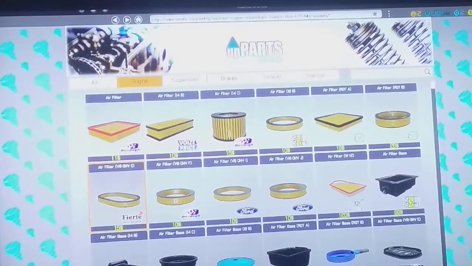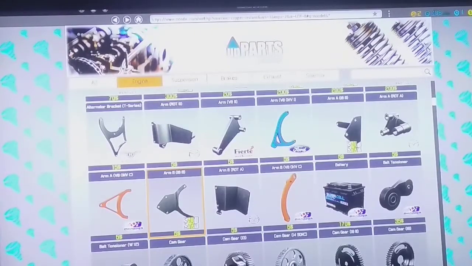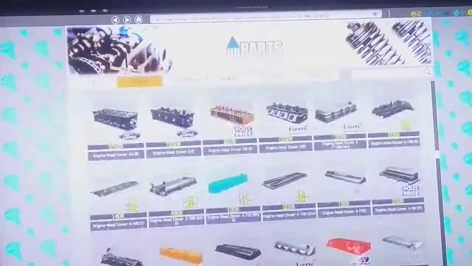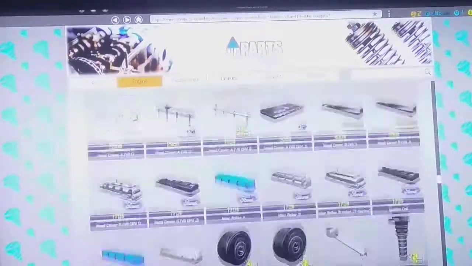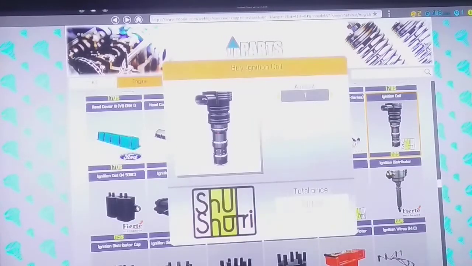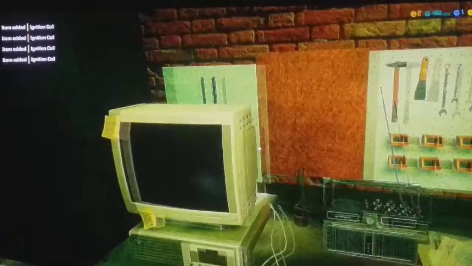Marathon sprint to the computer. So it's going to be two cam gears, which are right there. Then we need two camshafts, and we need four ignition coils. Four, count it, four. There they are. A very healthy $240 just spent on ignition coils alone.